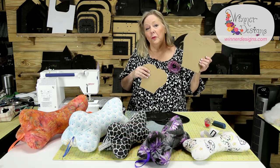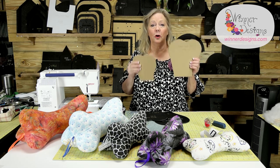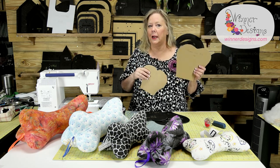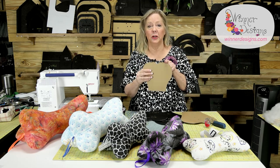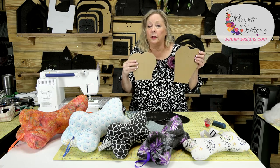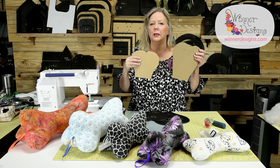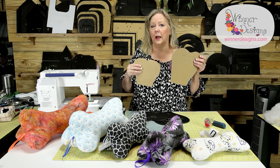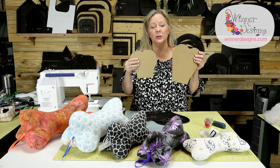If you've made templates of your own before, you've printed on paper, maybe traced them out, or put them on cardboard. She said she already knew that dog bone templates exist for those pillows, but she wanted to do one a little different. She wanted this curve inside so it looks more like a dog bone. We could do it as long as it wasn't like the other templates that already exist — we needed to make it a little bit different. So she sent me these two.